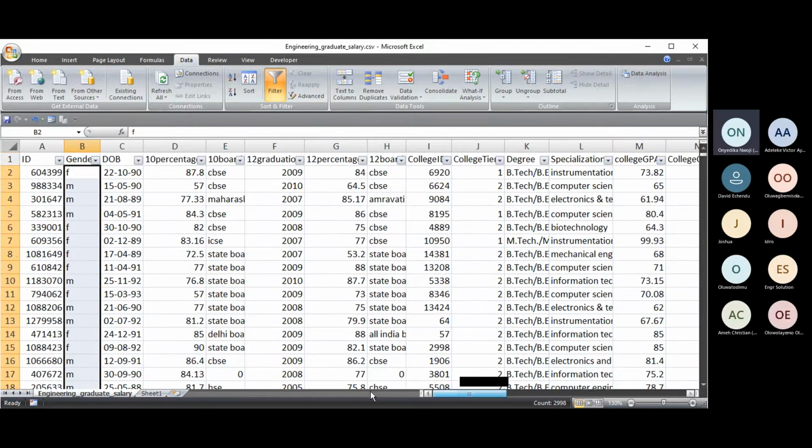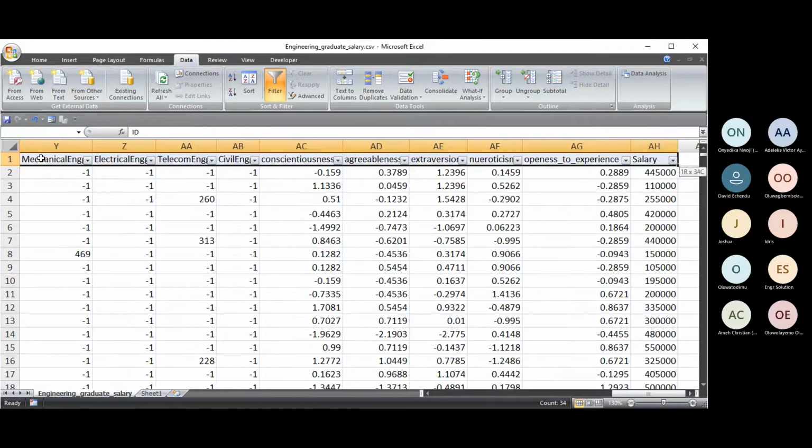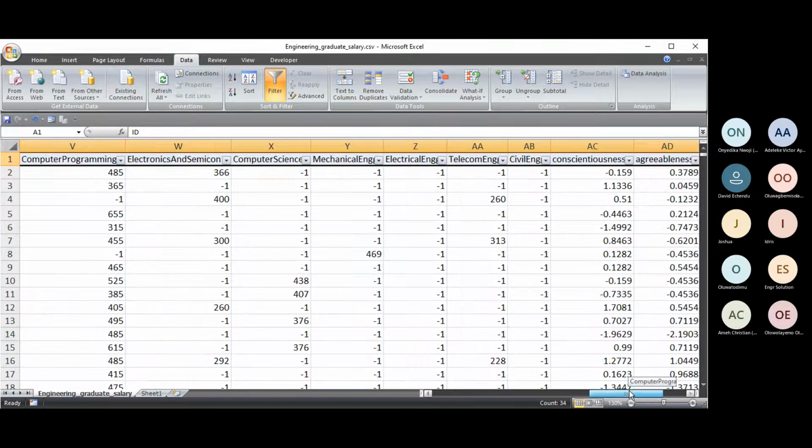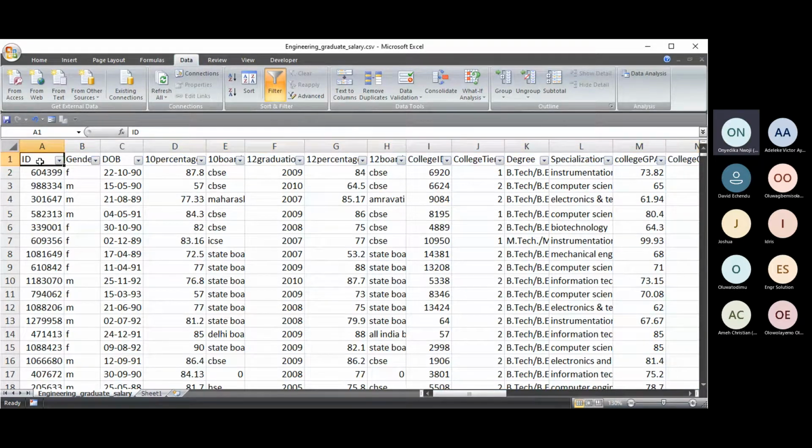Same thing with counting your number of columns. I click the first cell, which is A1, and then hold Control Shift and press right. The last column we have here is AH, and the count here is 34. So we have 34 columns we are working with. But please note that if there is a blank anywhere in your data, it won't count the blanks. So are we following up to this point?